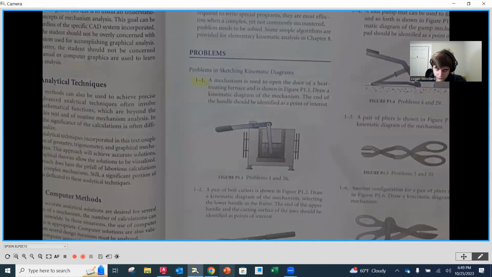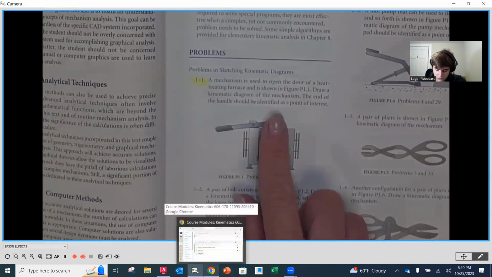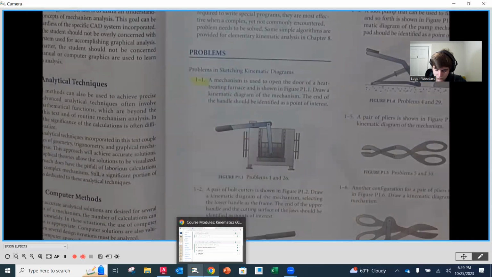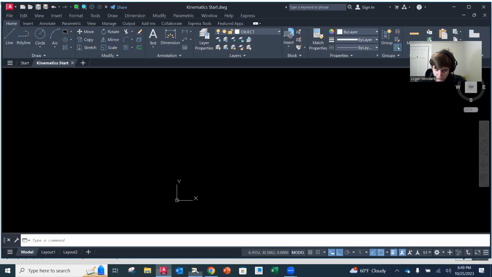So let's draw those just in generic form. Now, in this case, our slider is going to be vertical going up, so we'll draw a vertical slider in that orientation. And then we'll also draw a frame member we see here. So let's go back to AutoCAD. I'm not going to worry so much about spatial relationships right now. I'm just going to get them on here, and then it's going to be part of my kinematic start file as well.